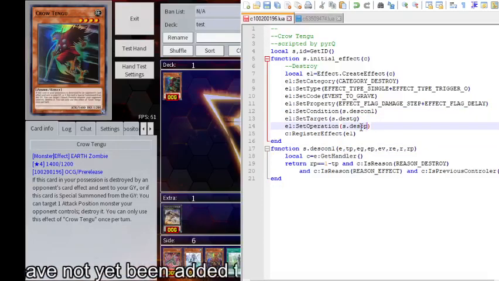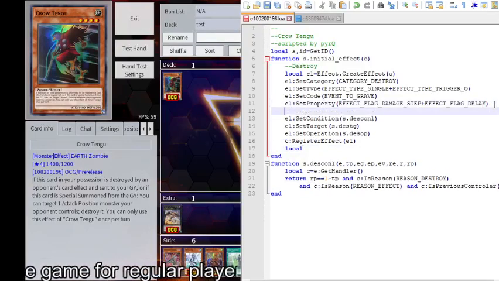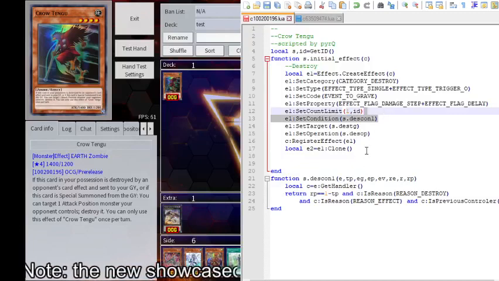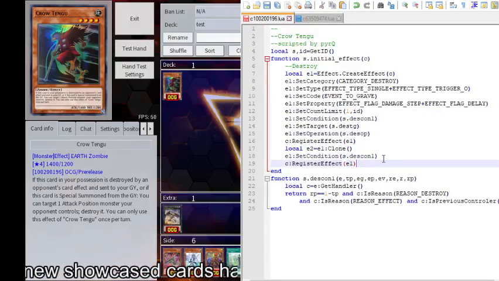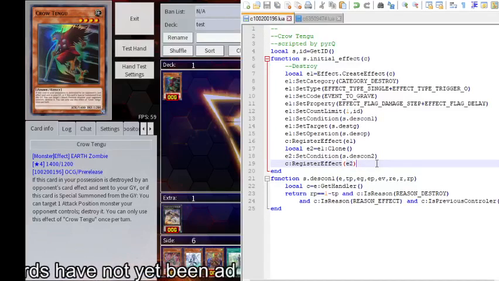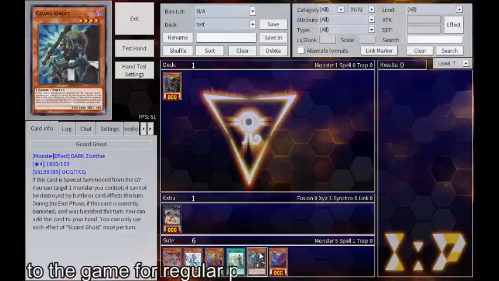SDG and SOP. And then we're gonna have a second effect, which is gonna be for the part where this guy is special summoned from the graveyard. Let me do set count limit, which is a hard once per turn. On ID, you can only use the effect once per turn, right? E2 is gonna be a clone of E1, and the difference is that it's gonna have a different condition, and the event is gonna be special summon success.